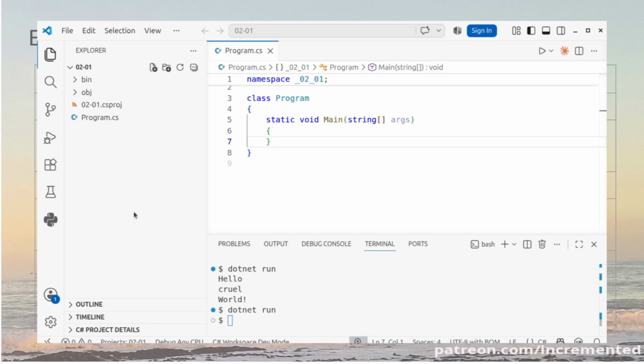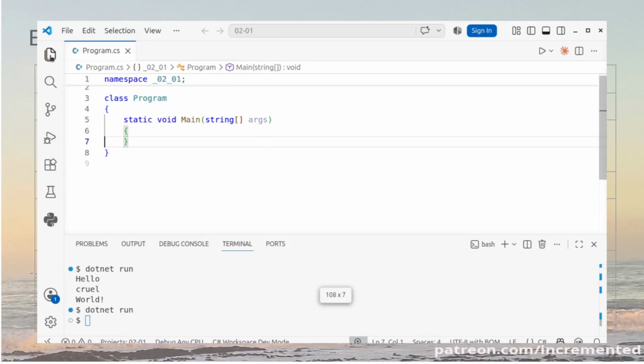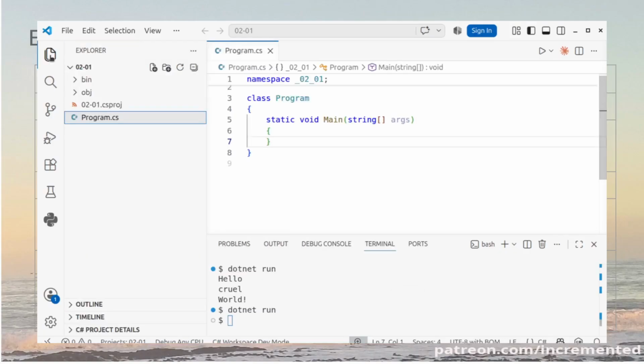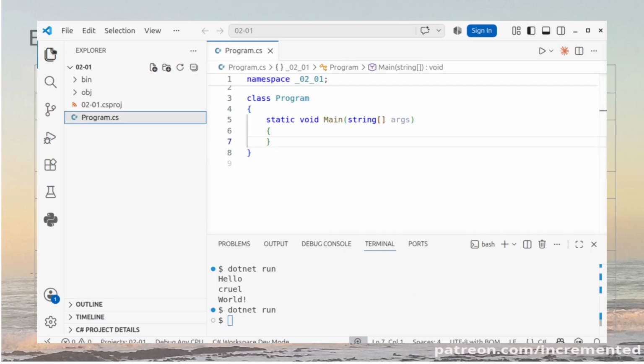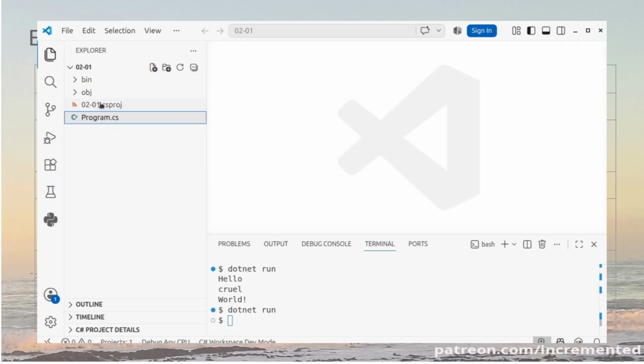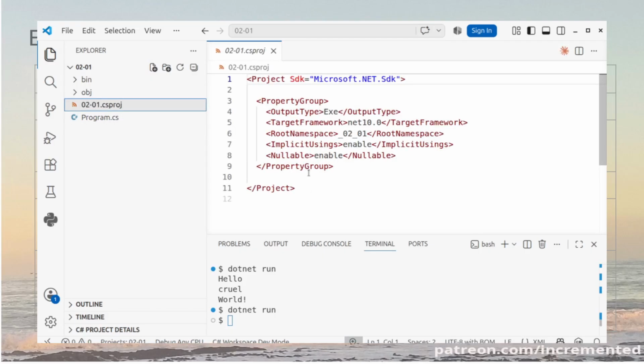And if it disappears, you'll see that in the extreme left hand side there is this shortcut key, and if you click on it then it hides it or unhides it. So you can always get it back by just clicking on this button over here. We're familiar with showing the contents of a file, so if I click on a file like csproj, then on the right hand side, we're going to look at these files later. They're really not important to us right now.